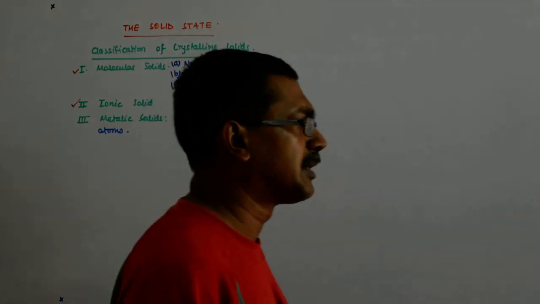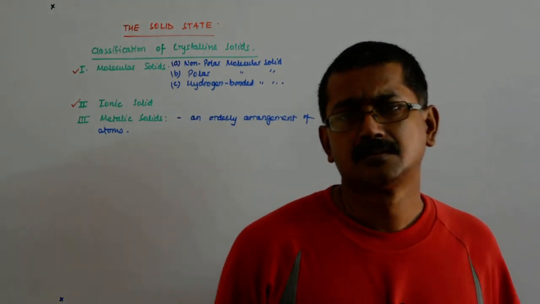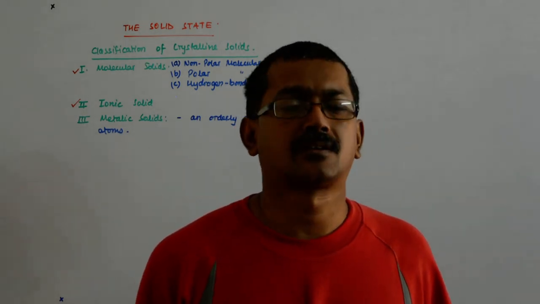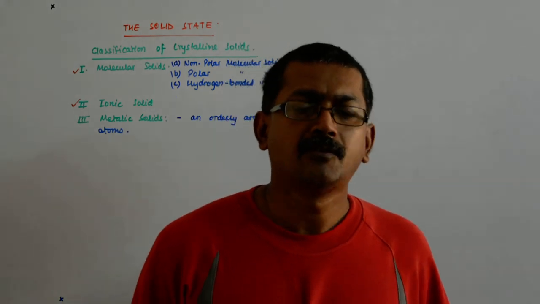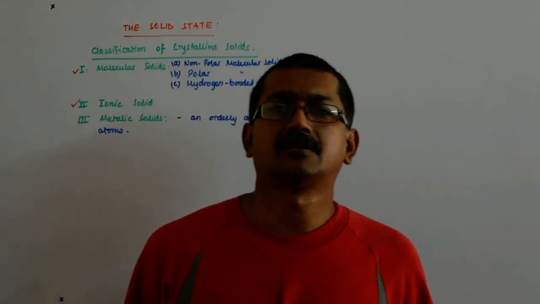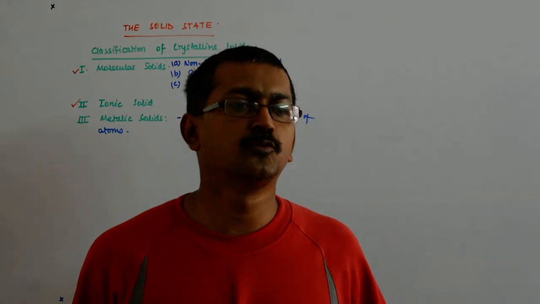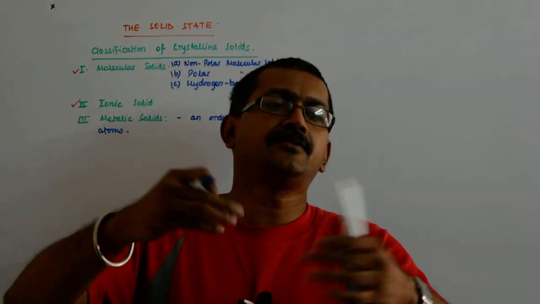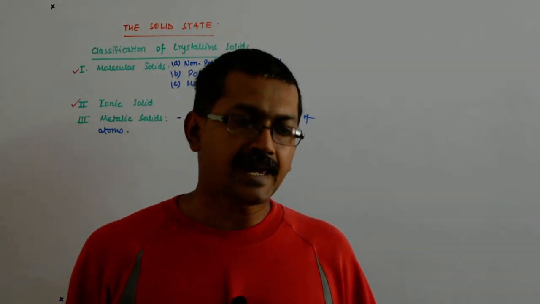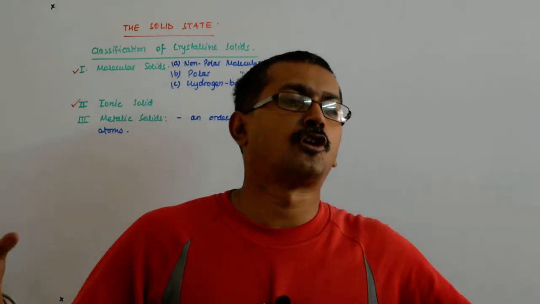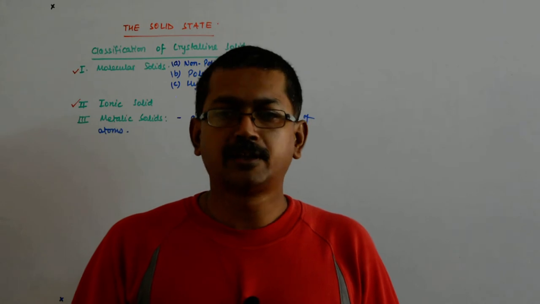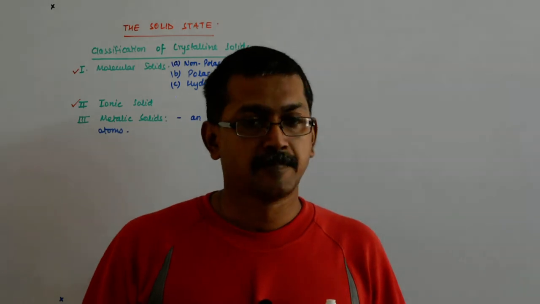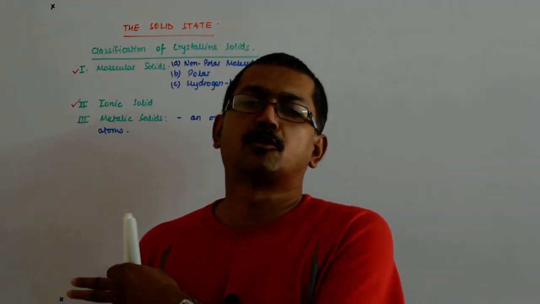There is another great thing about the metals. Why are we calling them metals? Because they are good conductors of electricity. Why are they good conductors of electricity? Because at room temperature, the valence electrons have a tendency to leave their parent atoms and keep on floating in the solid matrix, right? So they do not belong to any particular atom. They have lost their parents and they just keep on roaming.